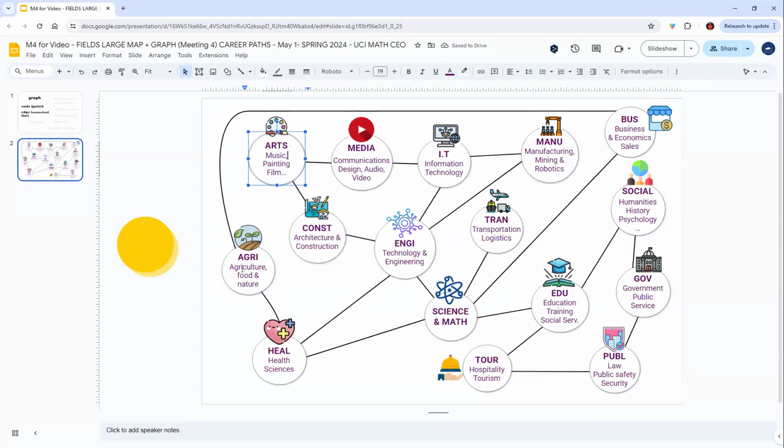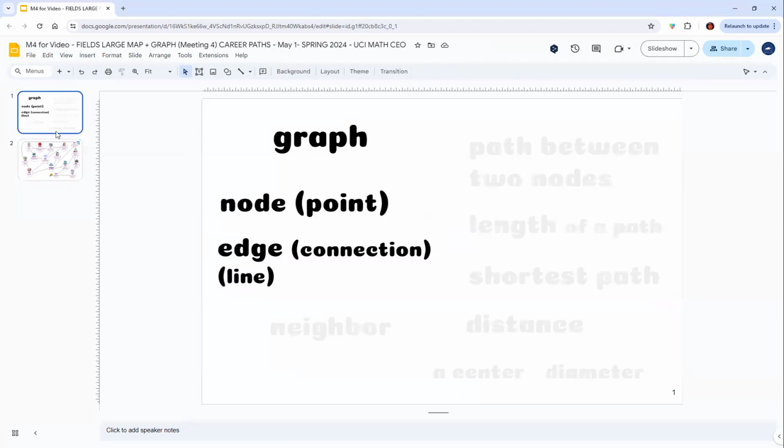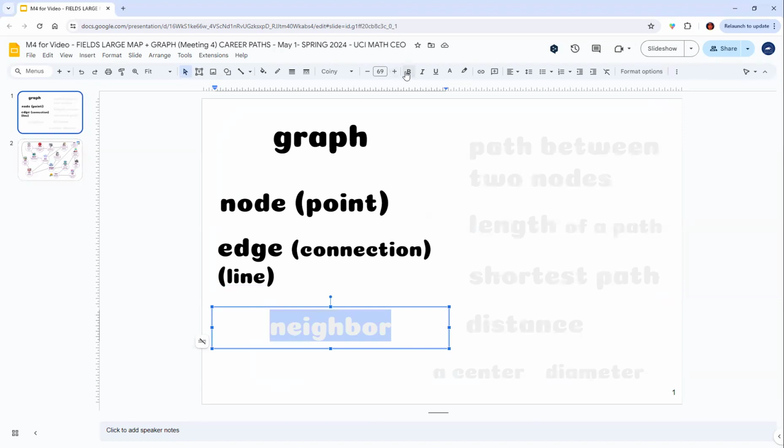This particular graph has 16 different nodes, and each node could be anything really in the world. So these nodes here are career fields. And then between some of the nodes, we find lines or connections. The word line, it's not really much geometrically, so we don't really measure the length of this line, but it's just any line. It could be curved or not, and it just tells us that two given nodes are neighbors. So that's what it means to be a neighbor, that you have a direct connection between the nodes.